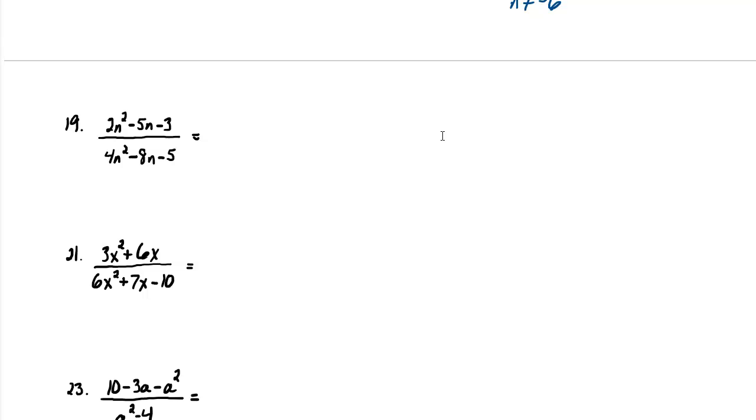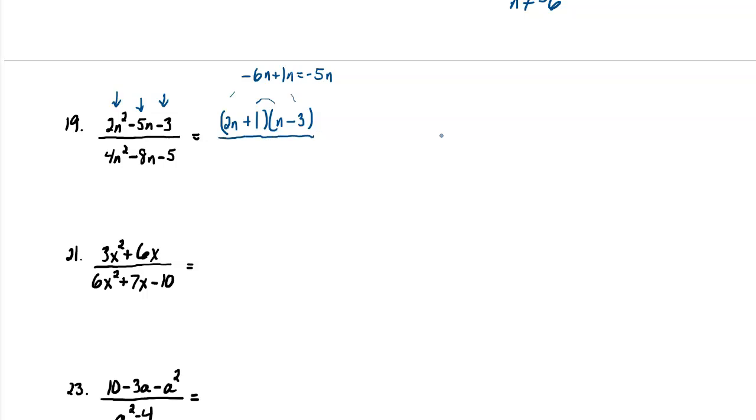All right, number 19. The first step is to factor the trinomial. 2n times n is the 2n squared. Now to get negative 3, it's got to involve a 3 and a 1, and one of them must be positive and one must be negative. I'm going to put the negative 3 here and the positive 1 here. The reason for that is that the outer product makes negative 6n, and the inner product makes positive 1n, and adding together is negative 5n, and that's what's in the middle.